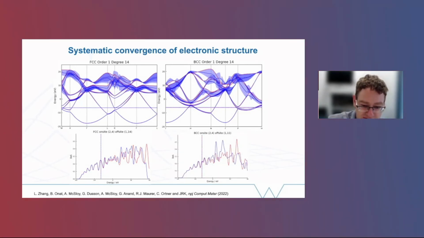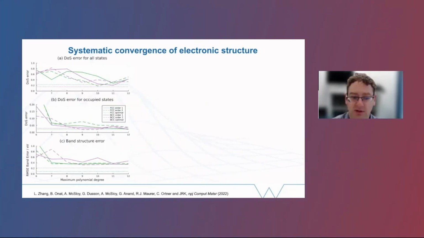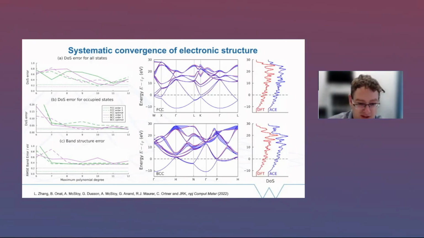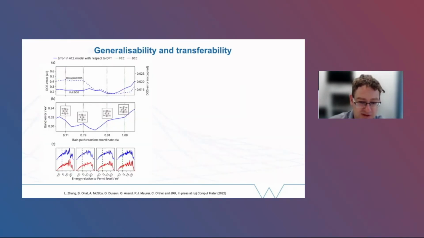The density of states, again, is converging nicely, certainly up to the Fermi level, and even a few electron volts above is quite well represented with this approximate model. Okay, I think I'm a little bit short on time, so I'll just show the last couple of results, which are that by tuning the basis, we can get a good prediction for the ground band structure and the density of states. And we can also do some more challenging tests.